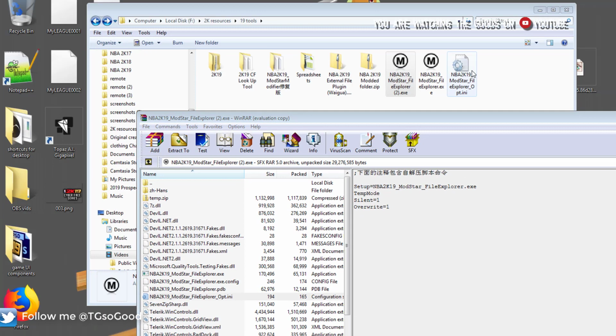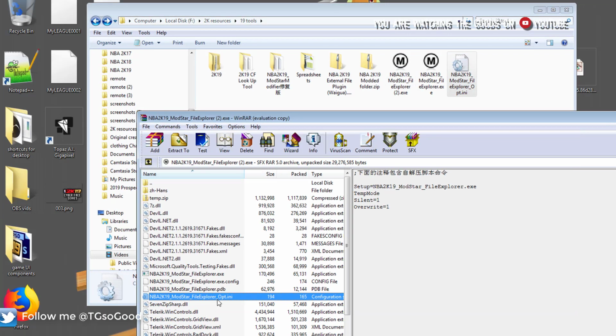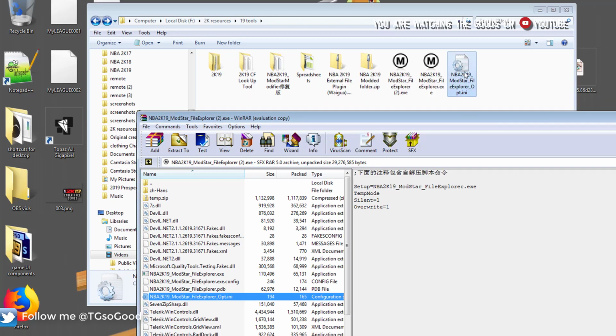There it is. And then we would drag it out into a folder, which I've already done here. But yeah, you would grab it and drag it out and then edit it to have the correct paths using the correct drives wherever your game is actually located, and then also where you actually want to export files. Like if you want to grab a texture or something, put it on your desktop, you need to put the correct address for your desktop, for your computer.